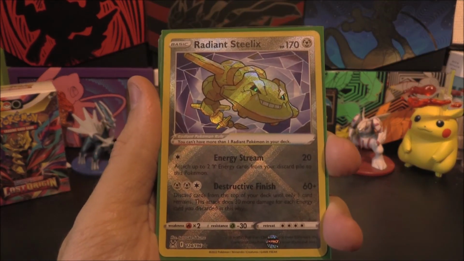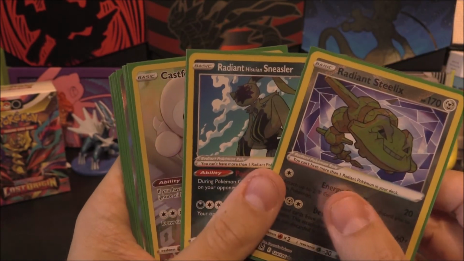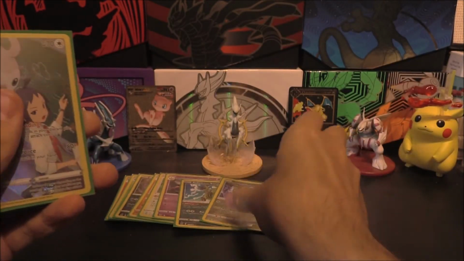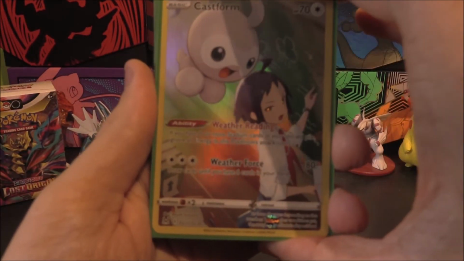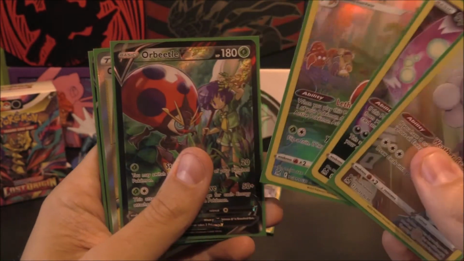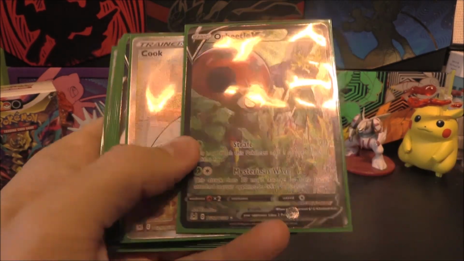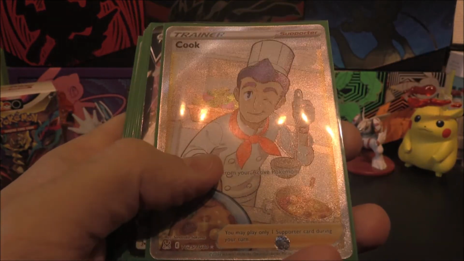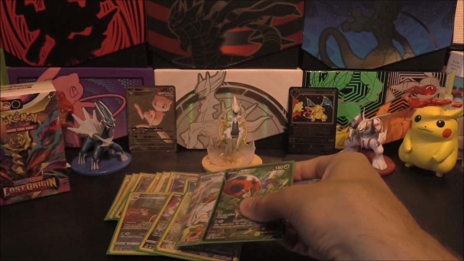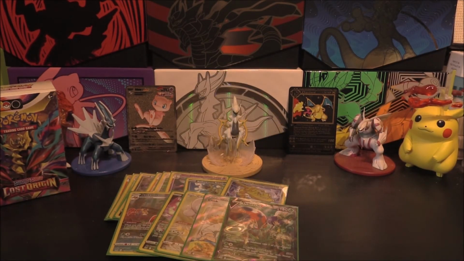Then we got two Radiants. This seems to be the regular now. So we got a Radiant Steelix and a Radiant, sorry, Radiant Hisuian Sneasler, because of the text. So there's two there. Then this is where we upped ourselves a little bit here. We had the Cast Form Trainer Gallery, Spiritomb, and Parasect, which was pretty cool. So there's three right there. And then two more in Orbeetle V full art and that Cook full art as well, which isn't part of the set. That is a trainer gallery. So I'm not counting that as part of the set. So there's five right there. So we're already up to 13.